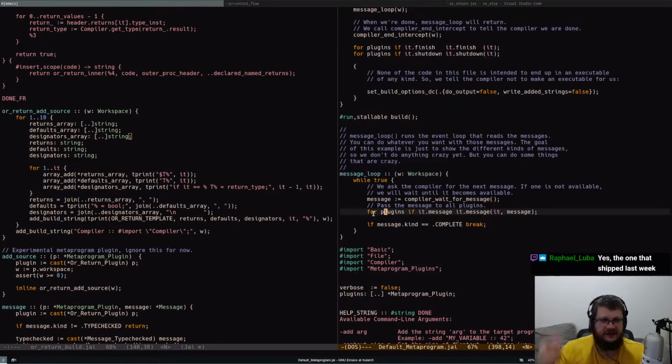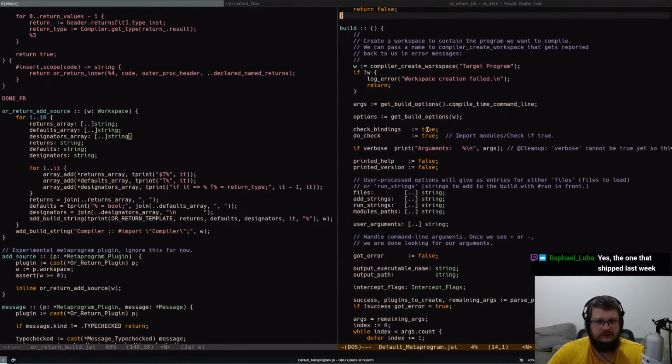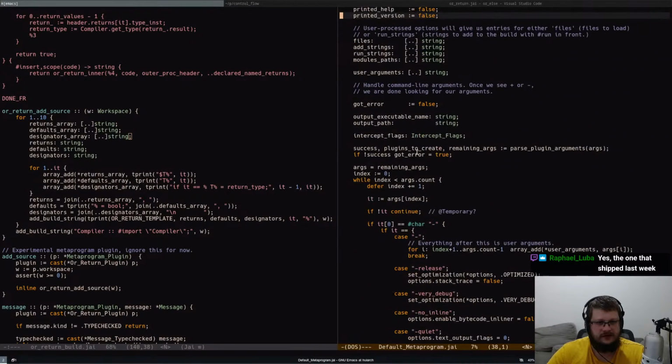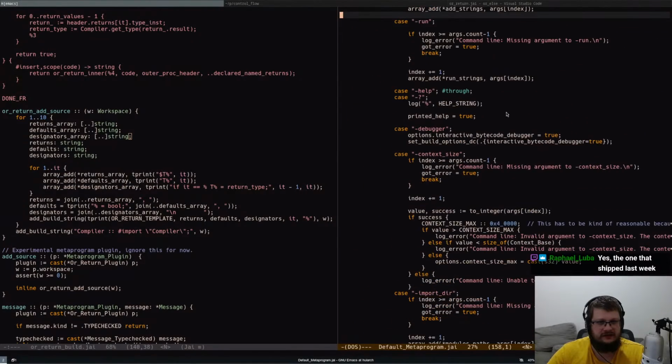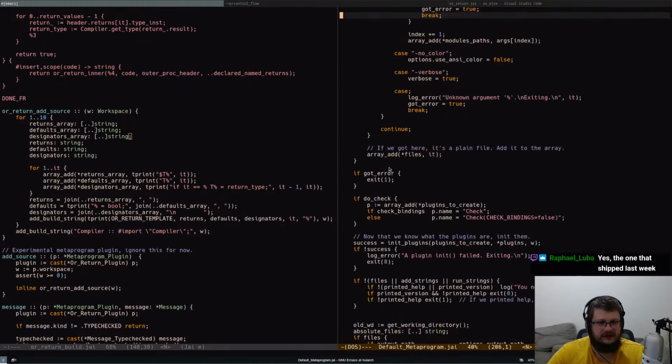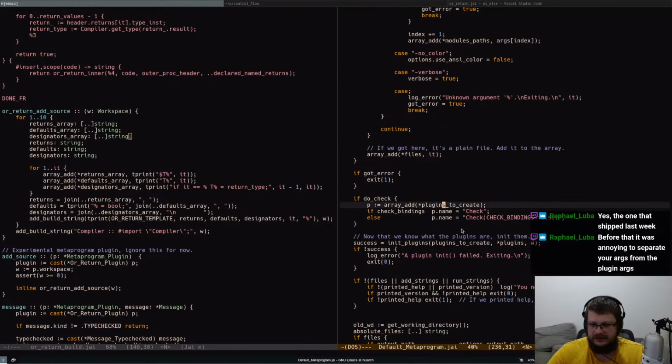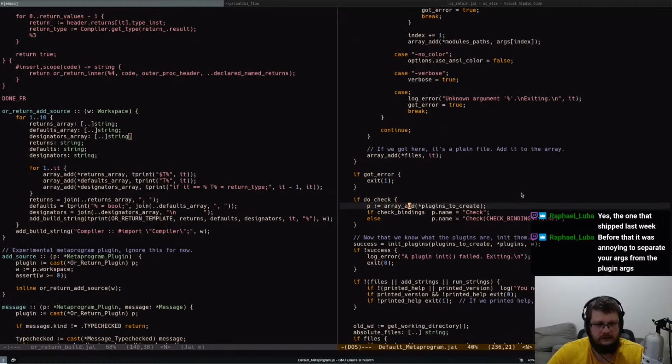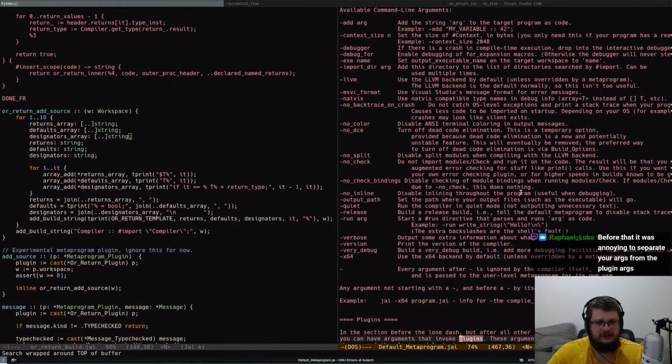Or can I just add my plugin to the list manually? So init. Where was the init plugins? Yeah, plugins to create. Plugins.